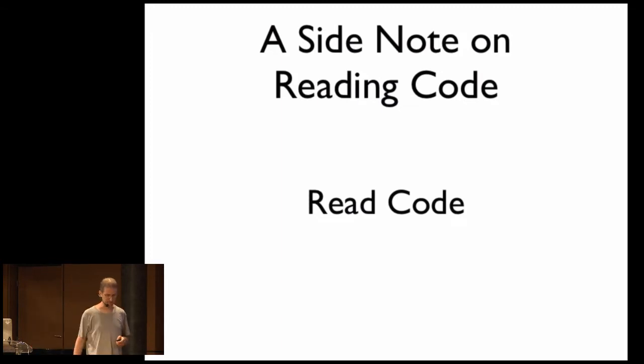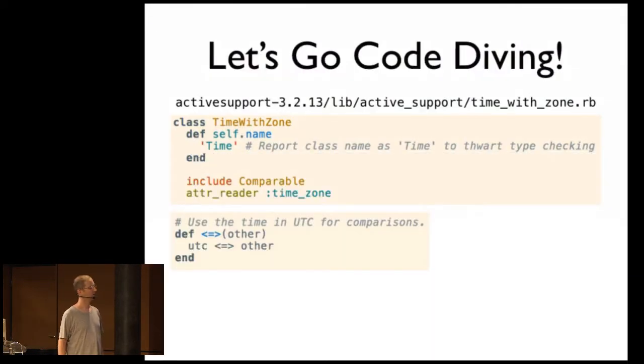Okay, so I hope you are all wide awake and prepared because this is going to start going a little bit fast. Okay, so we had a comparison, active support time with zone, and it failed. Let's dive into the code. So we immediately jump into the actual definition of active support time with zone. We find that there is a class time with zone that's defined there. It includes comparable. Now, I hope most of you are familiar with some of the modules that are available in the Ruby standard library. Comparable is one of them. And essentially, all comparable does is it makes it so that if you define this, what's often called the spaceship operator, then for free, you get less than, greater than, less than or equal to, greater than or equal to, right?